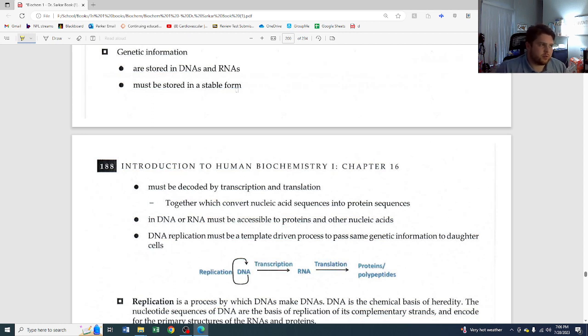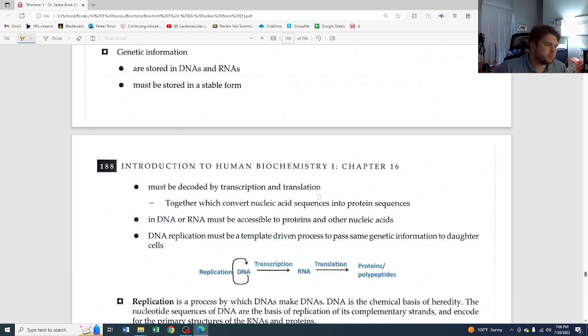So when we have our genetic information, we need it to be stable, because if it breaks apart and does other things, then it messes up the codes. And if we don't have the codes, it's like having a map but with big holes in it, or having maps with incorrect highways or roads on it. It literally will not serve its purpose, and we'll get misprinting of RNA and then misprinting of proteins, which then won't be functional.